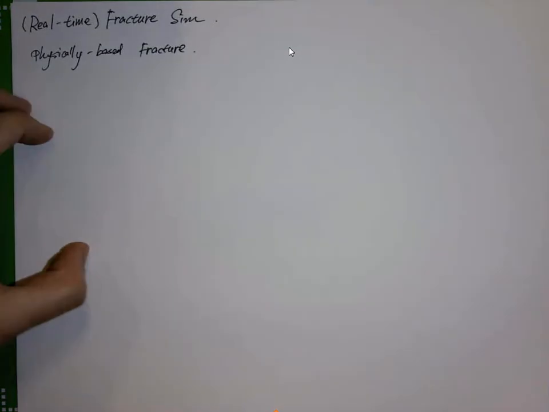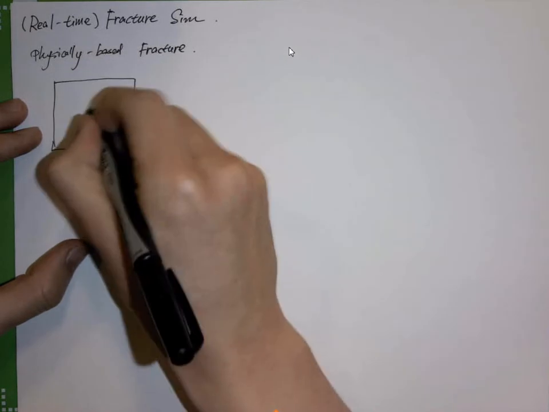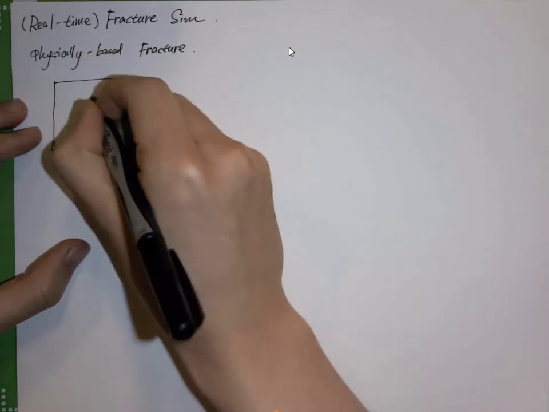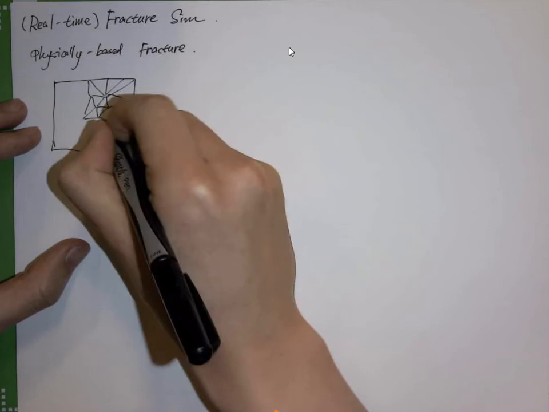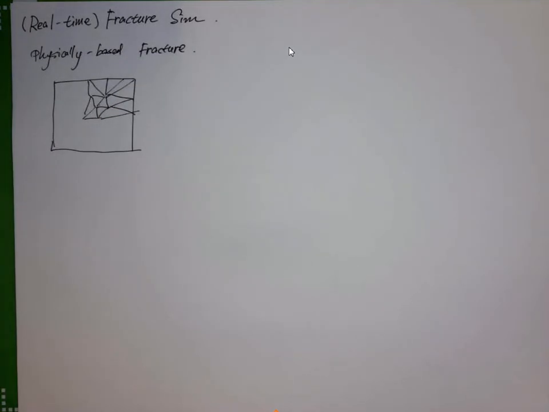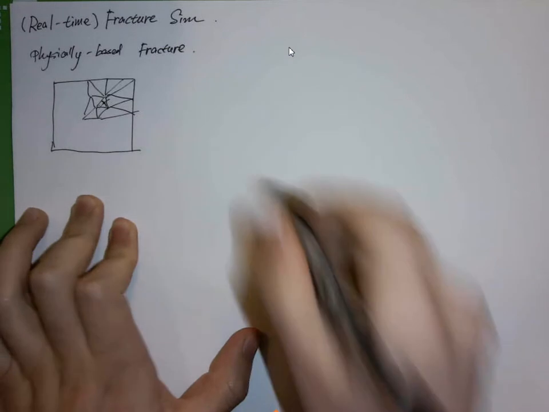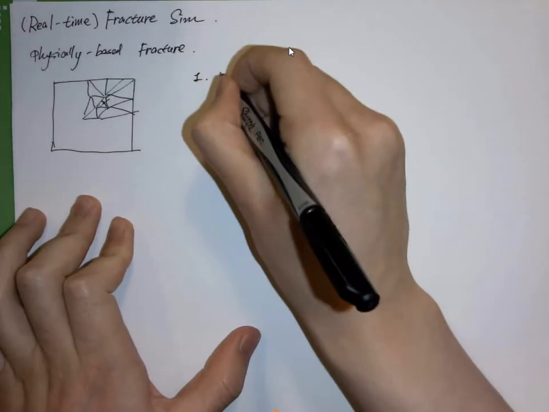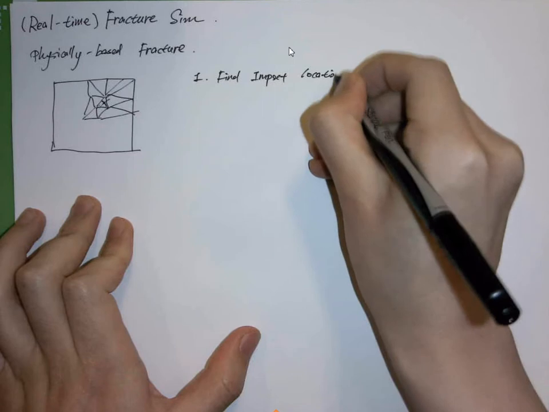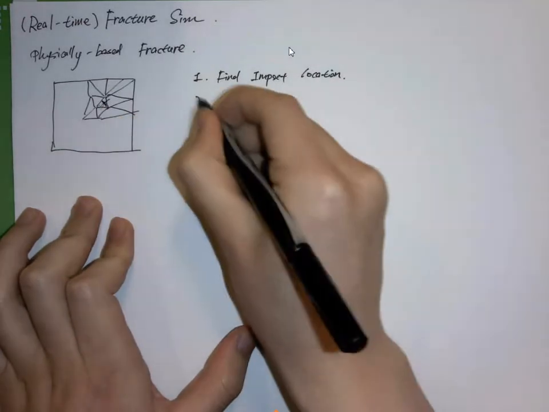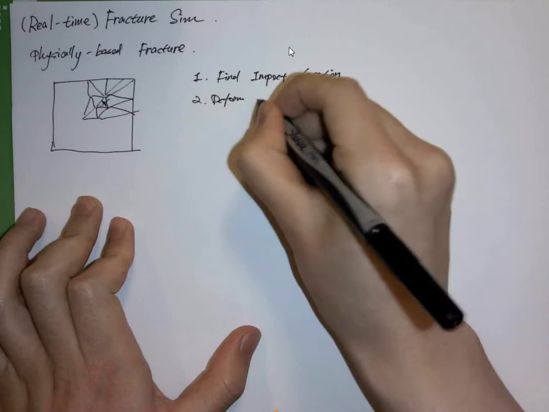So in the last two classes, we know that we can discretize a mesh into lots of finite elements. So let me triangulate this. You can triangulate or tessellate any mesh using your favorite technique. And since there's a lot of elements in it, once I have an impact, say over here, I can first find the impact location. All right, assume there's an impact over here on that element, and then we can deform the entire mesh a little bit because we know everything is deformable in the real world.